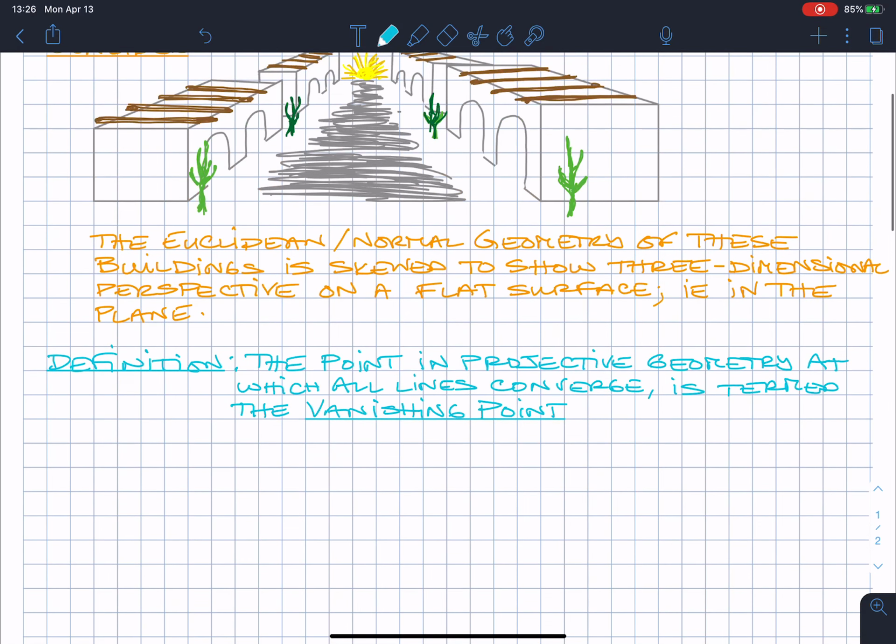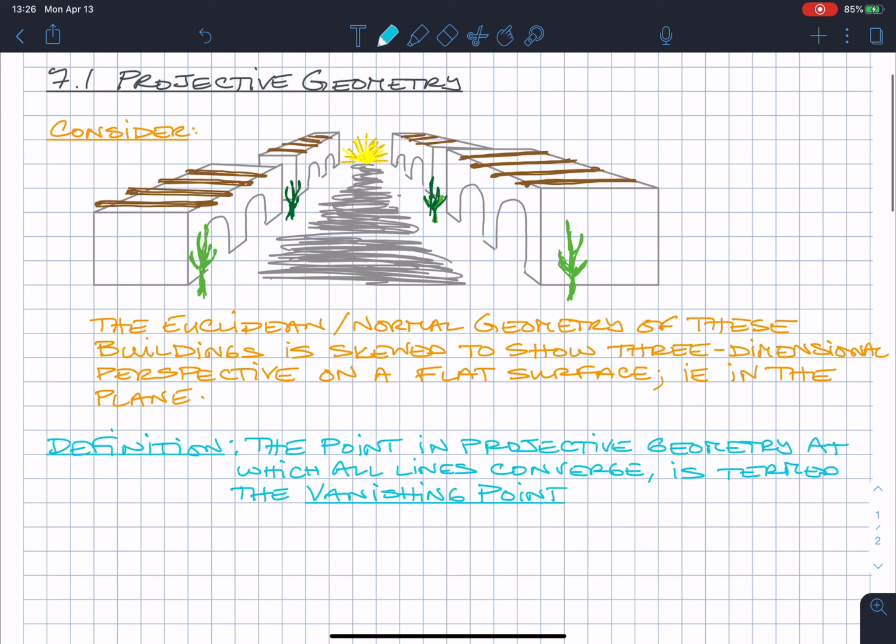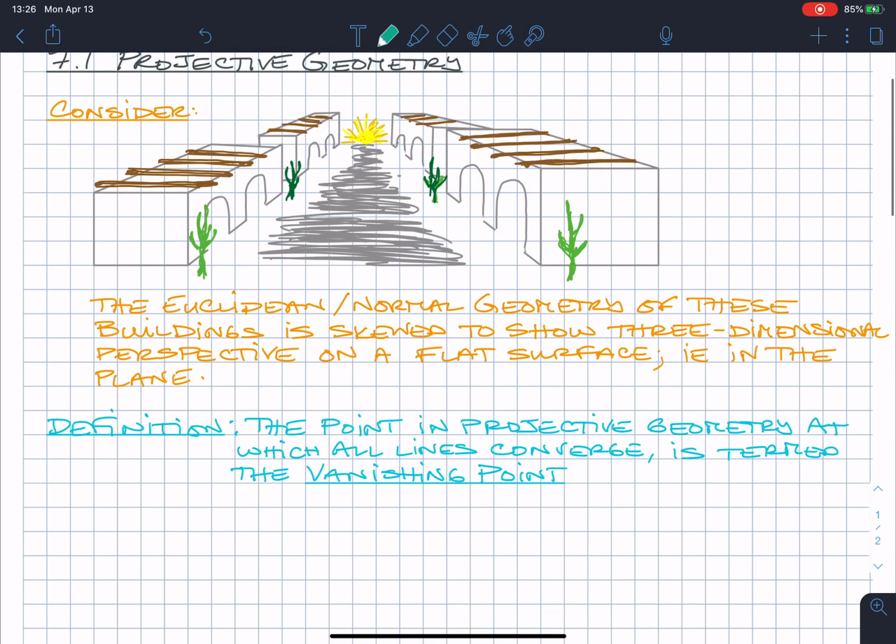So notice that these lines, all of the lines in this image, are converging on a single point, and that's termed the vanishing point. Where does the image vanish?